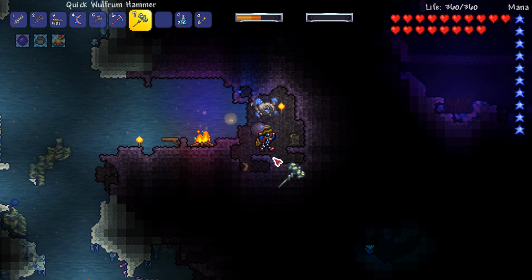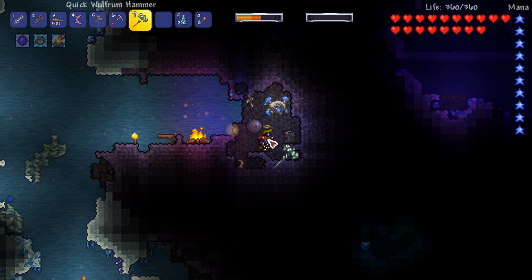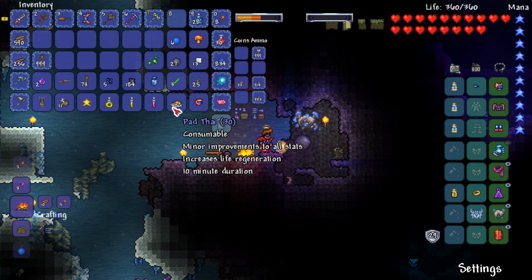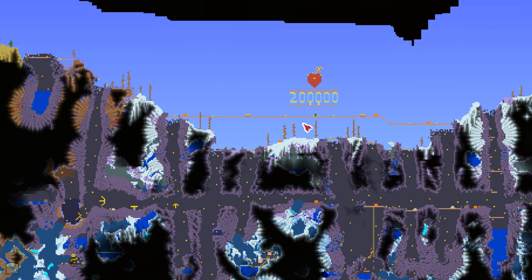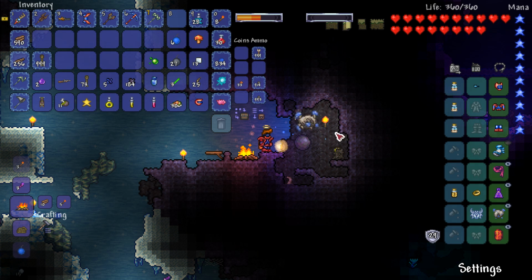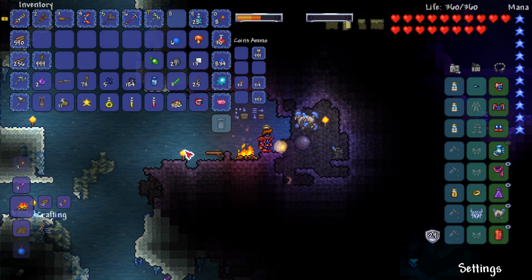Alright, I guess this is gonna be the final attempt against the Eater of Worlds until I have to do other things, because there are no Shadow Orbs anymore, apparently. So I'm gonna use my buffs immediately this time, since it is the final battle. And I just hope that this is gonna be low enough so it doesn't despawn. I have my health potions, I have all of my good accessories equipped. I don't think the Frost Barrier is better than the Fungal Clump here. I'm gonna try out the Fungal Clump against the boss.